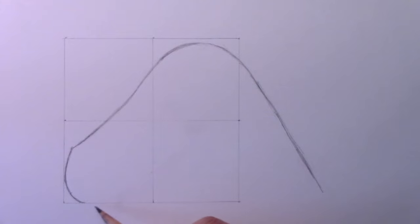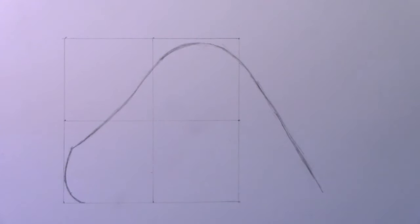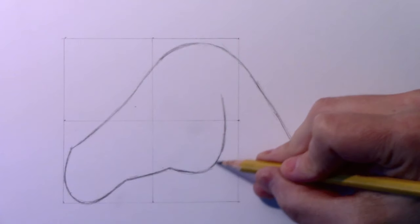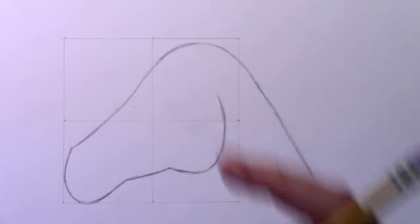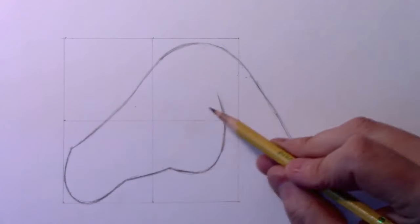Let's finish things off by drawing the bottom of the jaw and then heading up all the way around to the extent of the back of the head. This line breaks into three parts, rounding up to a point about a third of the way from the center line, then it straightens out and curves down almost like a large letter J. Now it is time to draw the nostril and then also the eye.